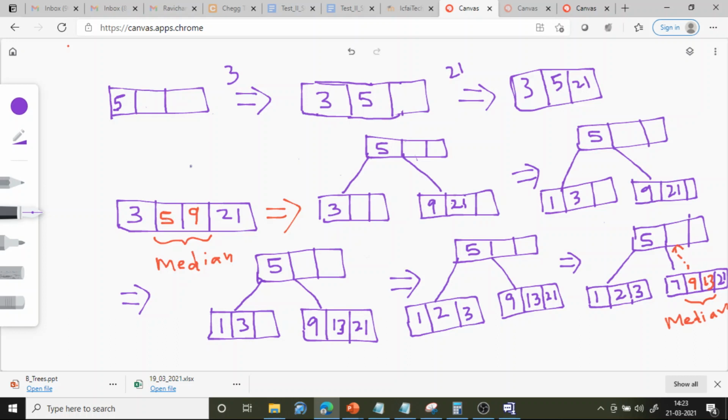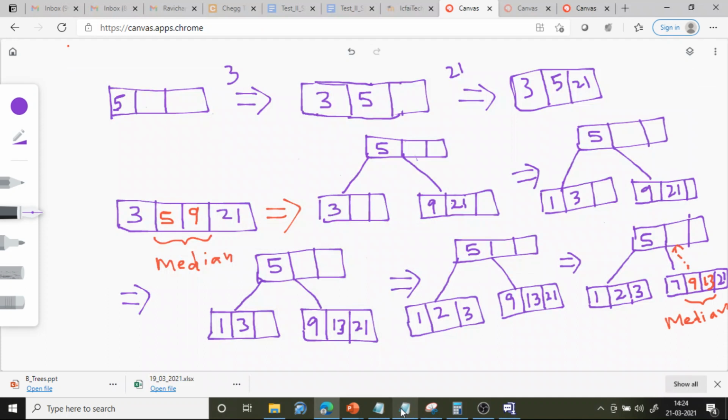Whatever you push to the parent, what is to the left will become one node, and what is to the right will become another node. So in this case we are taking 5. When you push 5 to the top, 3 will become one node, and 9 and 21 will become another node. So 5 can take another 2 values, currently it is empty, right? 3 can also take another 2 values, and 9 and 21, this node can take another 1 value, right? So this is how 9 is added into the tree.